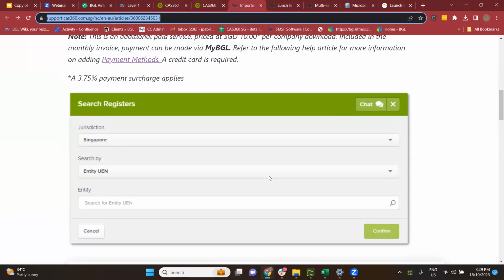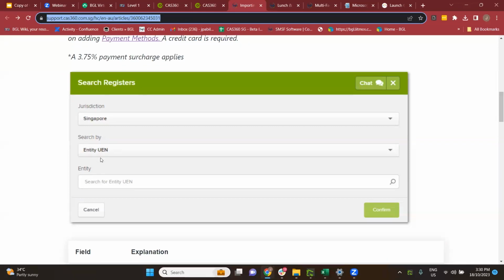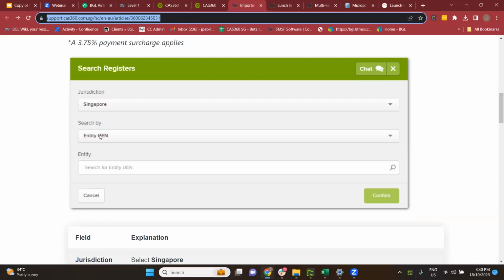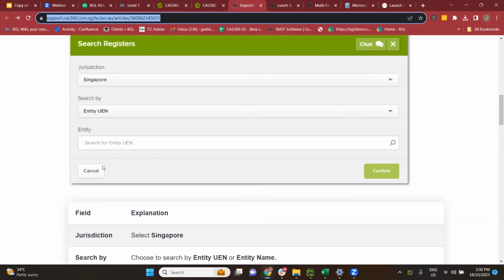Once you've set up your payment method, this particular page will appear in your CAS 360. You'll be able to search by entity, which is a UAN, or search by company name. Generally, most of the time users prefer to type based on the UAN.